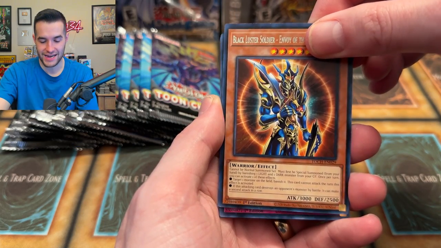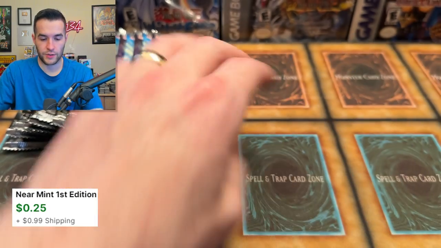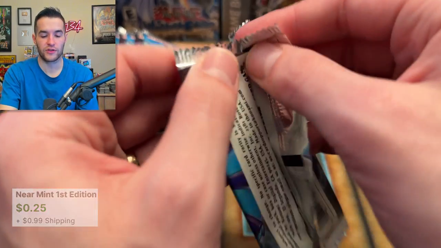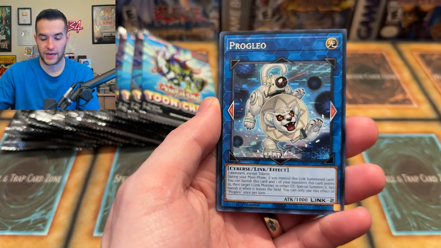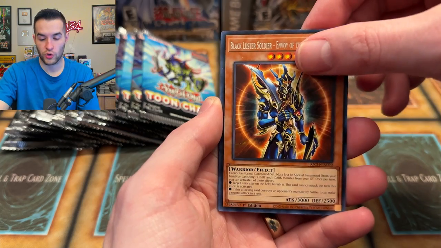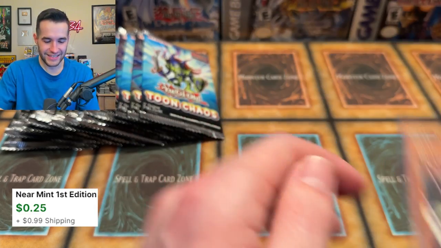Is this a sign? No, it's a Toon Terror. Okay, no sign. Chaos Emperor Dragon, Mud Dragon of the Swamp. I'd be okay with any of those classic monsters in Collector Rare. Be pretty cool. Let's see what we can get. Dark Flare Dragon, Proglio, Blackluster Soldier Envoy of the Beginning. Dude, how many Toon Terrors is this? This is terrifying. Get it? Huh? Toon Terror? Okay, that's a lot of Toon Terrors.